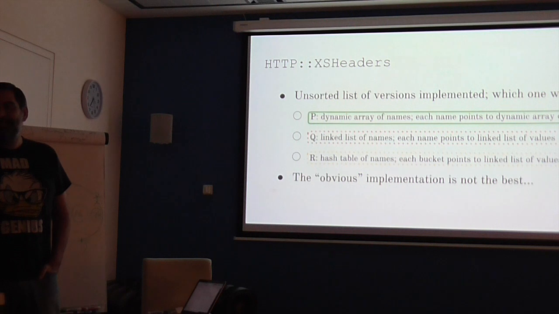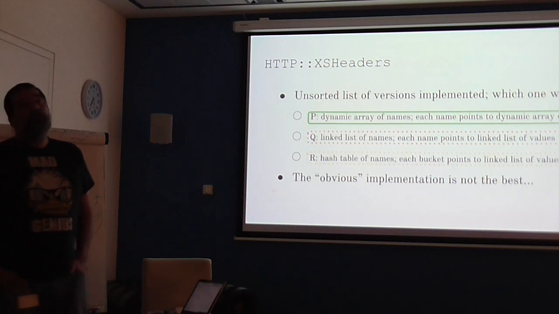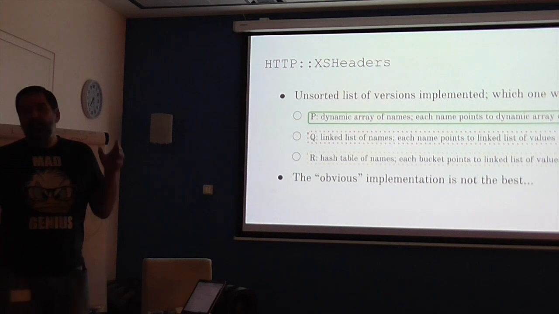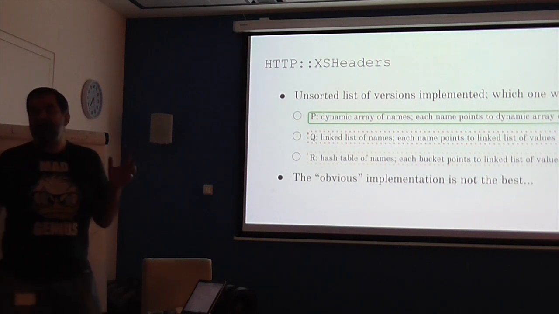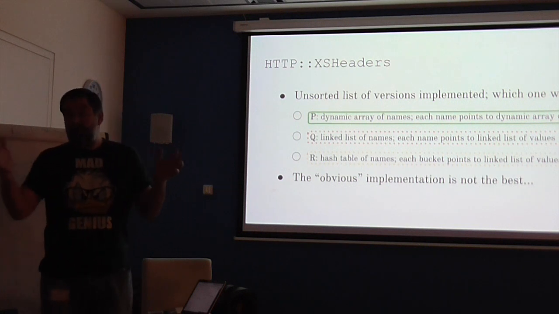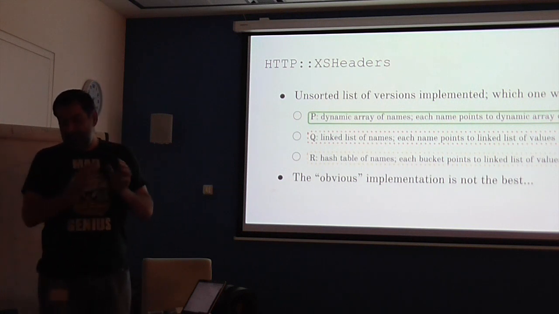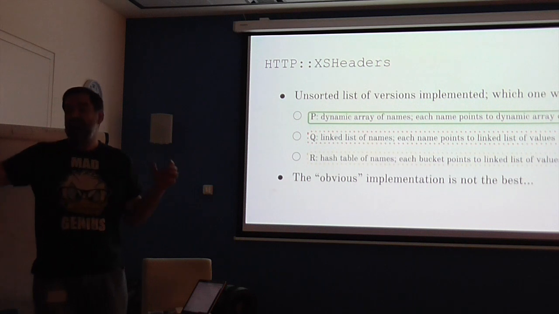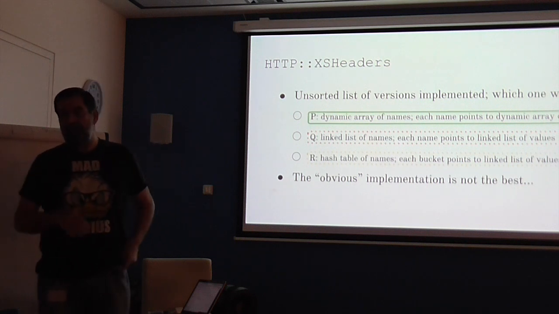Is it hard to make a dynamic array? Well, you have to manage the memory yourself. So it's basically you allocate the array dynamically, and you remember how big it is. And whenever you run out of space, what we do here is we double the size, and we copy everything to the new array, and we drop the old one.